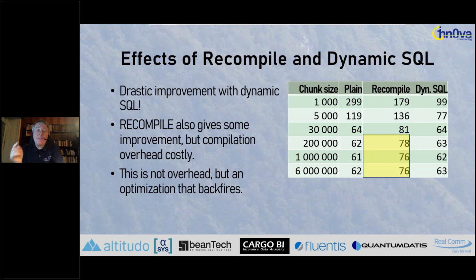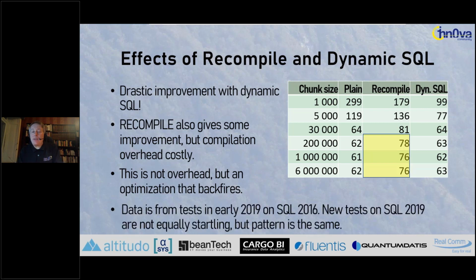Now, this is the data that I had, running these tests on 2 occasions. When I first composed this presentation at the beginning of 2019, I was running these tests on 2016, and those are the numbers you see here. Then I ran new tests last year for 2019 because I was presenting this at PASS, and I did not get exactly the same numbers. They were not equally startling, but there was still a difference. I think here I got 145 milliseconds, and this one was 105, so somewhat slower, but it was still a benefit of doing dynamic SQL to get better speed.